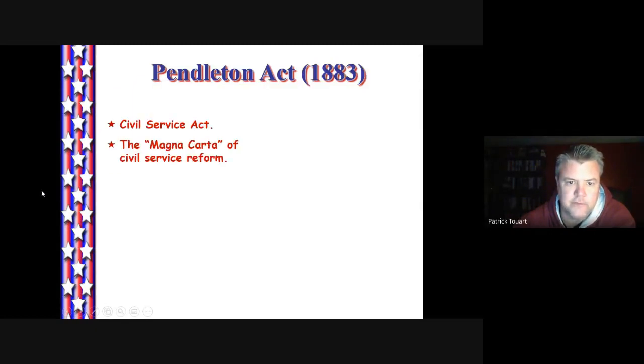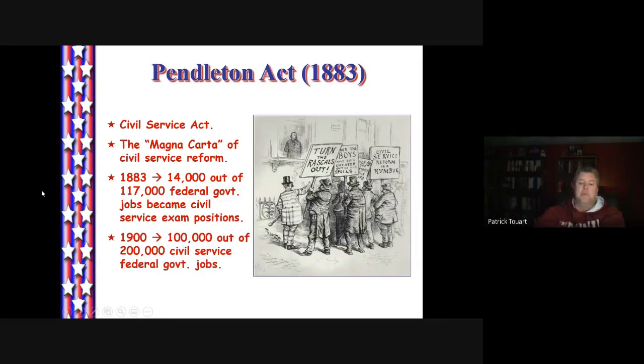And so out of that comes this very famous law, really one of the few laws that people remember from the Gilded Age, and that's the Pendleton Civil Service Act. Now, this act was created to take federal jobs and classify them as civil service jobs, which meant they would no longer be filled by presidential appointment. They would be filled by a competitive civil service exam. You may recall that there were hundreds of thousands of Americans in the federal government, and only 14,000 were classified. But by the 20th century, half of all civil service jobs are classified. Today, they all are. Only about 3,000 Americans are selected to federal offices. So this is the slow but steady decline of the spoils system.